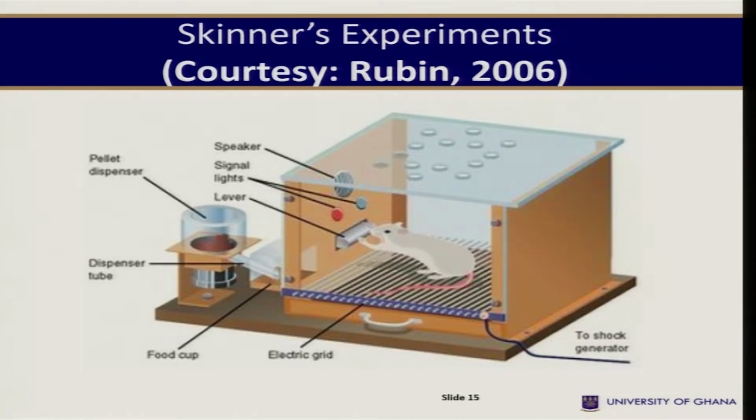And then at the other side too is, let me display this. Let me just point this. The other part is the part that, if the rat gets close to it, it gets a kind of shock, because this is a cord that is connected to generate shock for not emitting the correct behaviors. But here it presses the lever and food pellets drop, to benefit by way of reward or reinforcement.